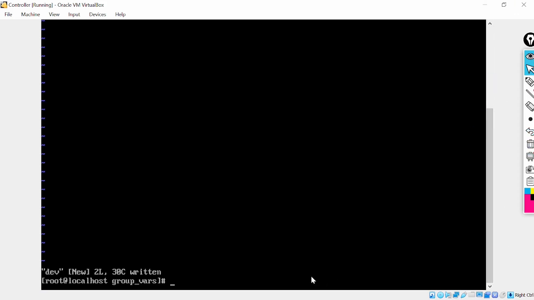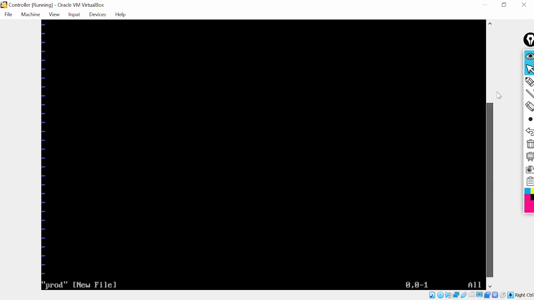Now we want to create some more files. For dev we have created, for prod also we will create. So for prod we want to create the package as mysql, okay, mysql, and we'll just save it.